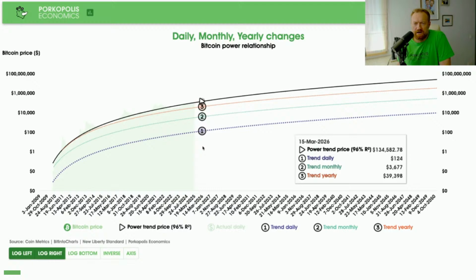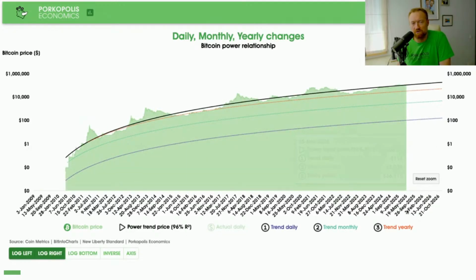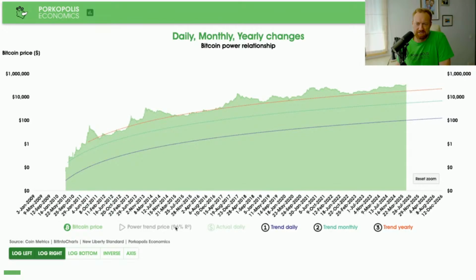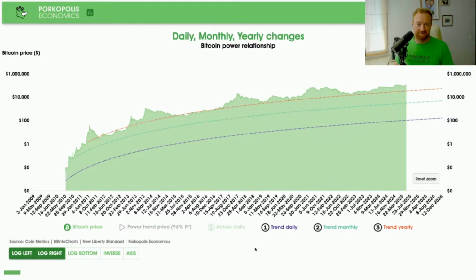Now, this is the exciting thing, the interesting thing, is I was looking at these and I was like, these are actually some interesting bands. How can I do a little valuation metric with these bands? And I said, well, let's overlay the actual daily trends, because daily is obviously where all the action is. People get excited. People declare Bitcoin dead. Let's look at that. So let me take the trend off because it becomes a lot of noise. All right, taking the actual trend itself off. Now we're just looking at the change in the trend over time.